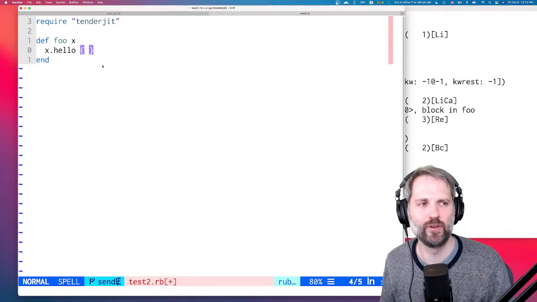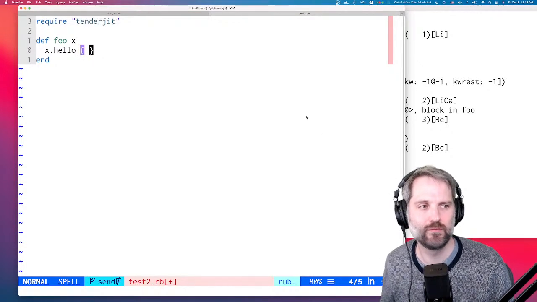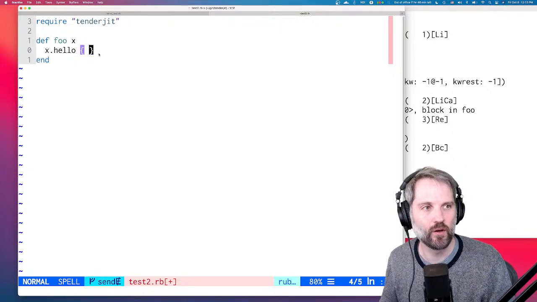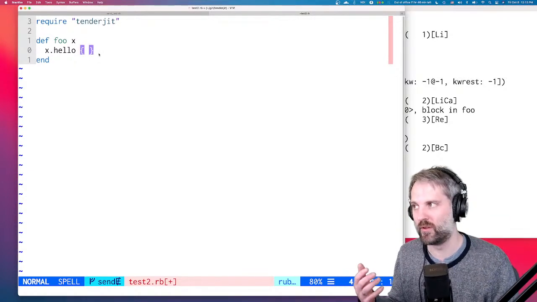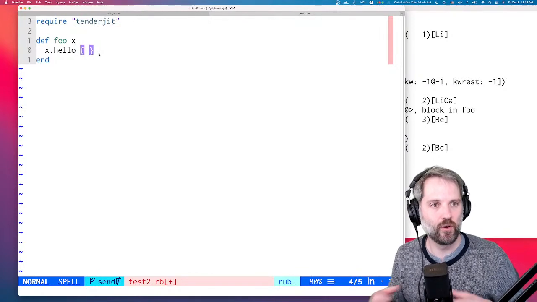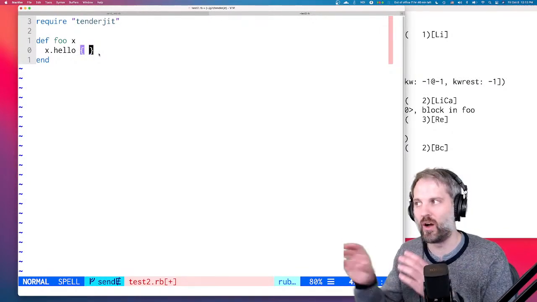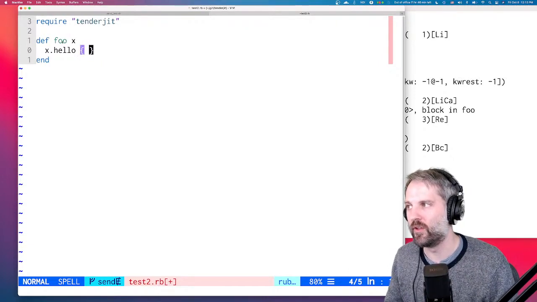I have no idea what the latency is on this, so I will just answer. We know that the block in this case goes to the hello method lexically. As the program is compiled, it knows that this block is associated with the hello method.